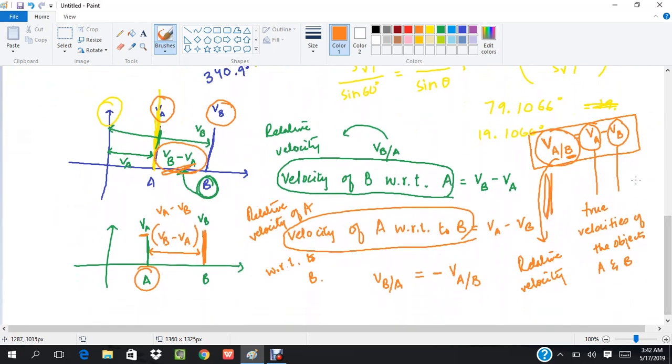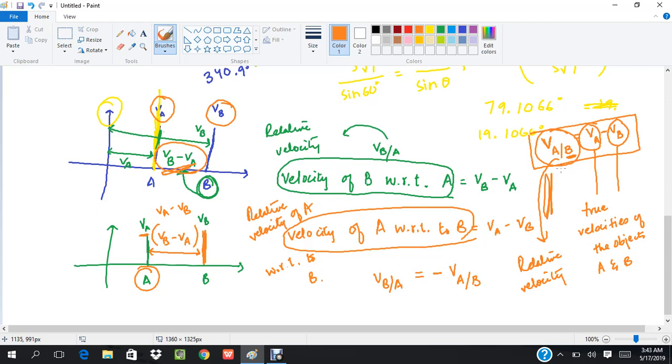So remember, this is an equation of vectors. And the main use of this equation would be to help you draw a vector triangle, which will then be resolved using trigonometry and angle properties to help us find whichever vector we want to find out. Remember, the relative velocity is also a vector, the true velocity of A is also a vector, and the true velocity of B is also a vector. So, the conclusion is that this equation is not an arithmetic equation. You will not plug in the magnitudes of the vectors directly and do your calculations. That's an incorrect approach. Instead, you will use this equation to draw a vector triangle. Then you will resolve that vector triangle using angle properties and trigonometry and find the resultant vectors and or the resultant directions. I hope all that I have explained in this video is extremely clear.